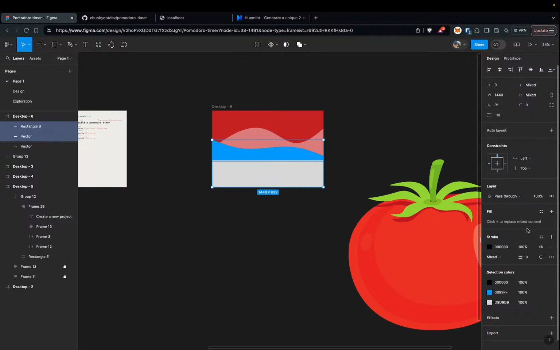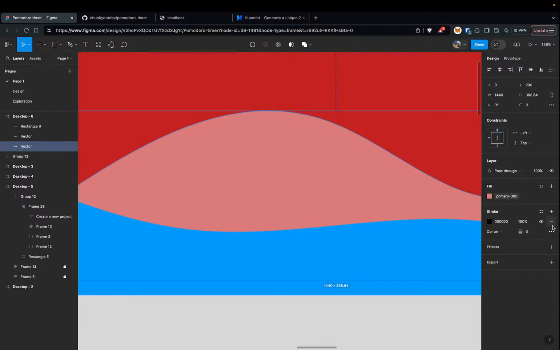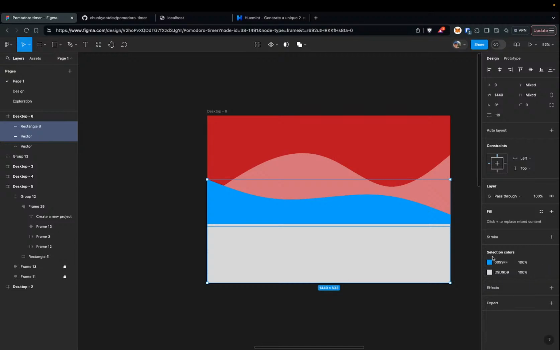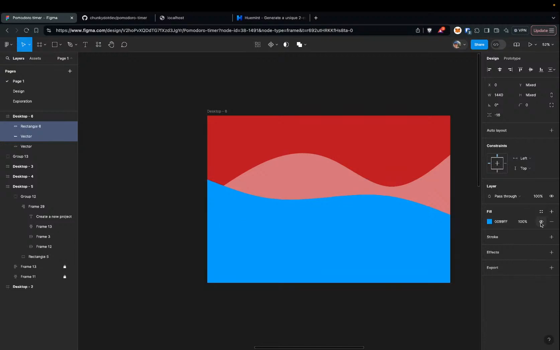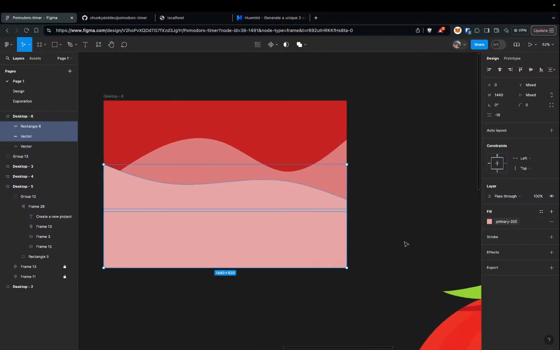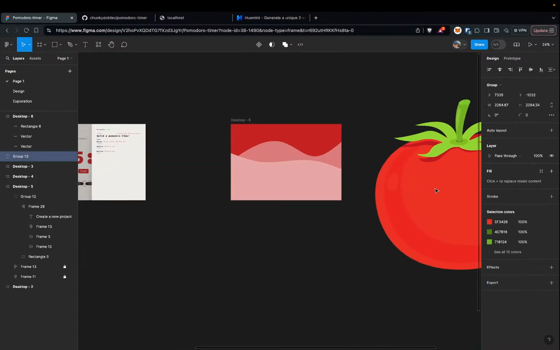And remove the stroke. Does this one have a stroke as well? It seems like it. Remove those. Select those and replace the colors with an even lighter color. Maybe, yeah. All right.